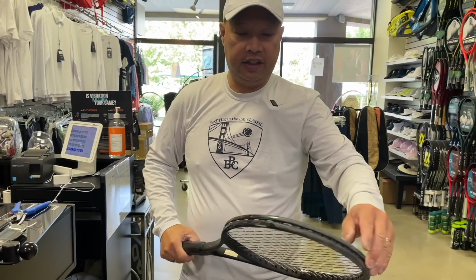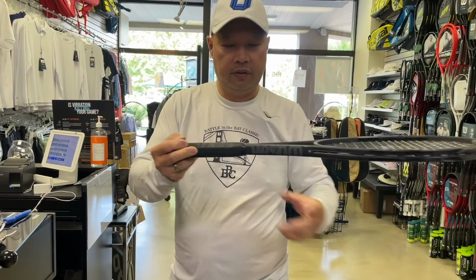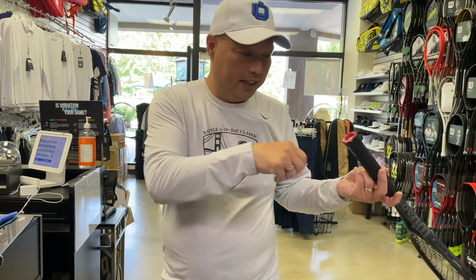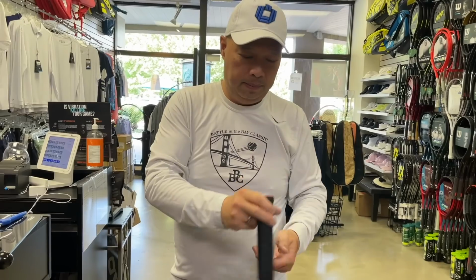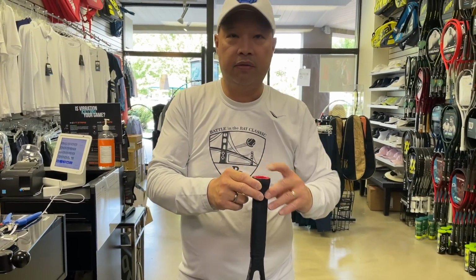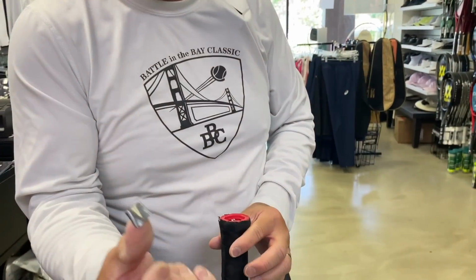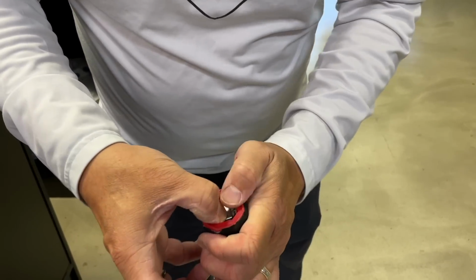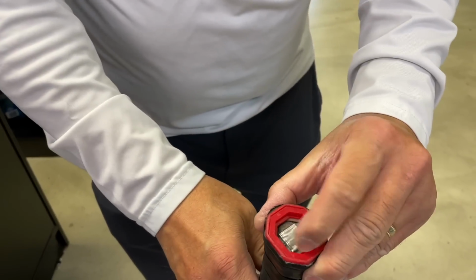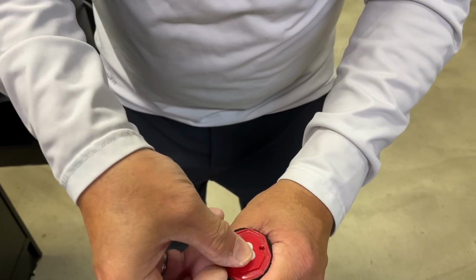Okay. So the next thing I'm going to do, I need that same amount in here now. So the 2 farthest points of the racket, so it needs to go in here. I can dig out the silicone. I could dig out this and then shove silicone in there. But I mean, most people don't really want to get dirty and waste money on silicone. But you guys have this. I just folded it backwards so that both sides are sticky. I'm just going to jam it right in the middle there so it sticks. I'm going to push down. Take the cap. Jam it right back in there.